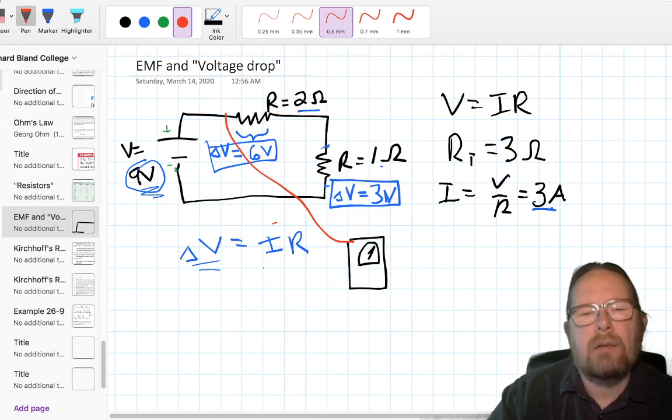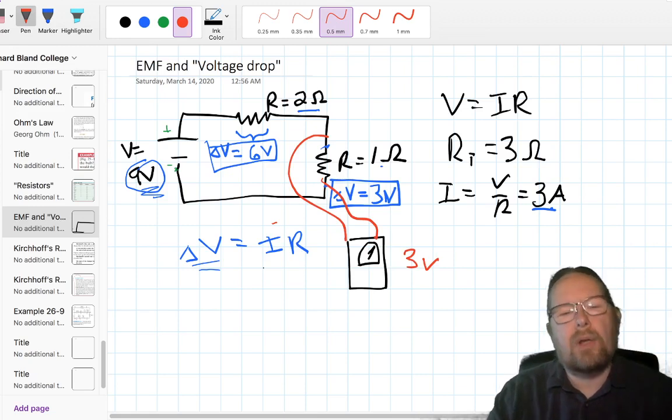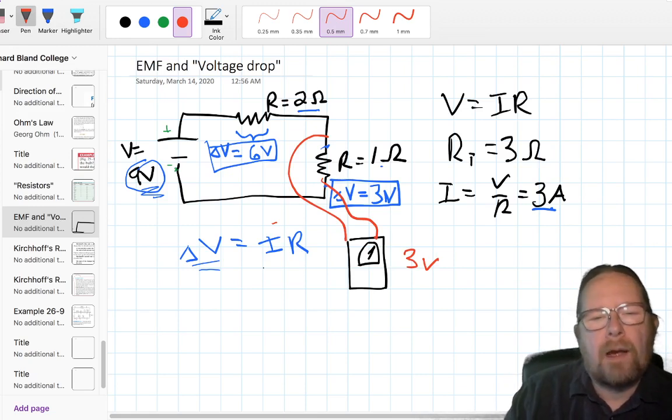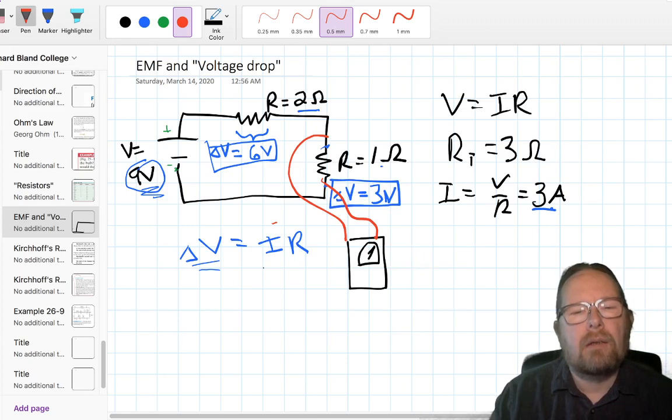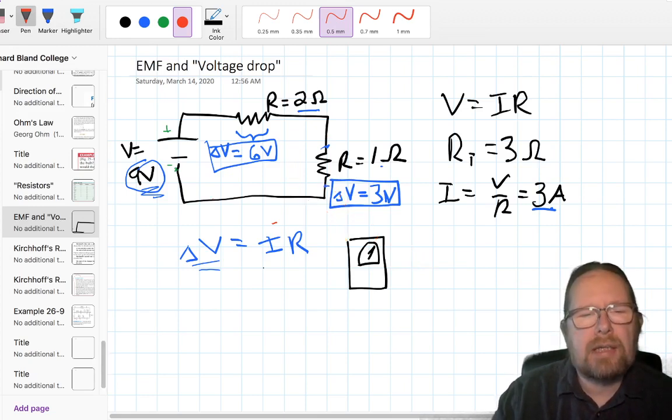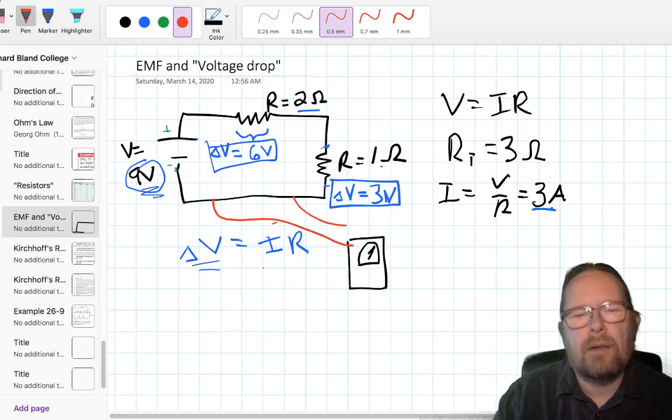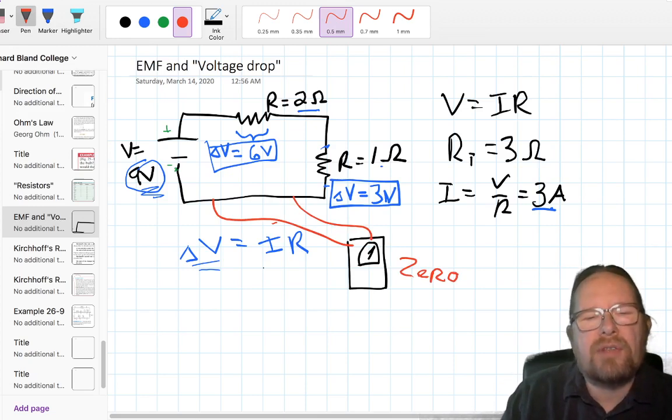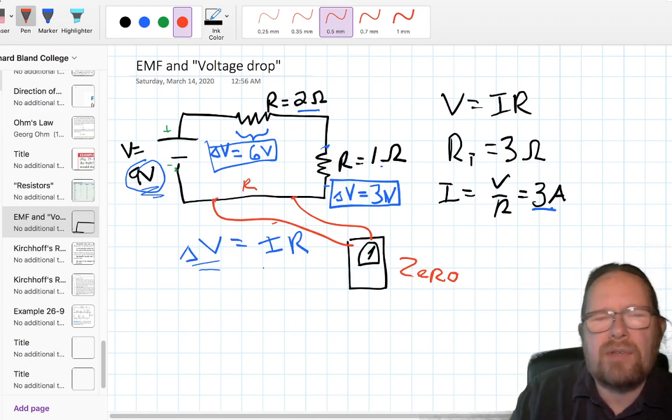Likewise, if we connected the voltmeter to this point on one side of this resistor and this point on the other side of that resistor, it would read 3 volts, the potential difference or the potential drop across this resistor. If we, by the way, connected a voltmeter to a circuit, say here and here, that would read 0. There is no potential difference between two points on the same wire if there's no battery or resistor or anything between them. Again, we're ignoring the fact that the wire itself has some resistance. So two points on the same wire with nothing in between them are at the same electrical potential.